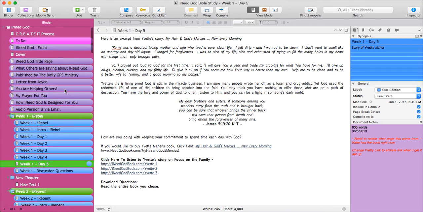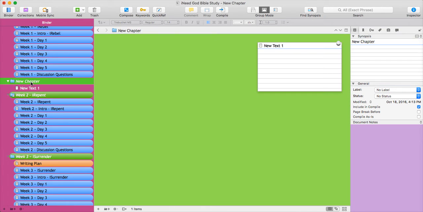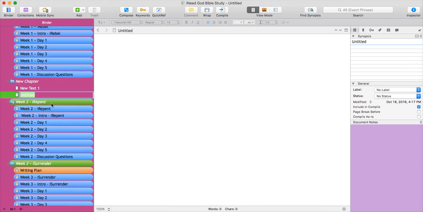So what you do then is you have each chapter, to add text again, you just right click, add new text. And so we're going to put new text 2. So you may want to break your content up into different text, or your whole chapter you may put into one of these documents. I call it the new text a document. All right. So the folder represents a chapter. The text document represents the content that will be in that chapter.